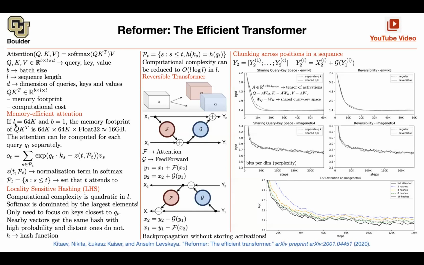We usually have 512 for the sequence length when it comes to language modeling. But if you go the character level route or byte level route, then easily a sentence could end up having this many characters in it. So this could end up being really long. And what is the problem with that? If you have a sentence that is this long, you're going to store every single entry of this matrix. That's going to be 64,000 times 64,000, each one of them a float 32 number, and that's going to require 16 gigabytes of memory. And our GPUs usually have 2 or 3 times more memory than that.